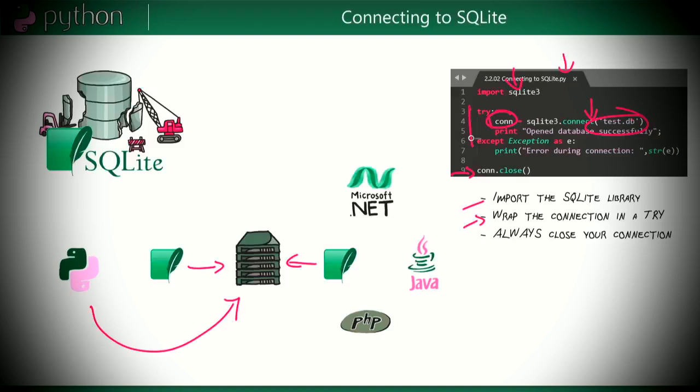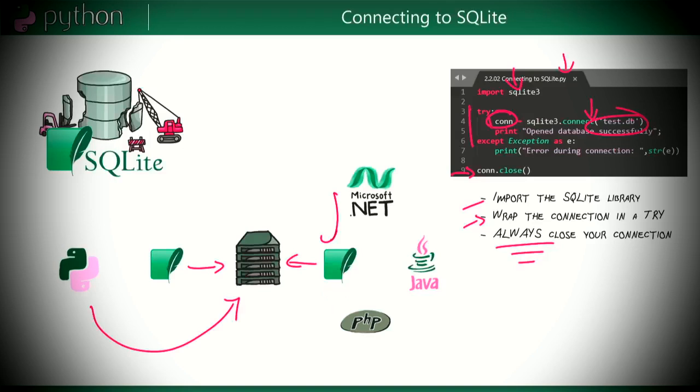And then lastly, always, always, always close your connections. The reason for this is that when your program is done executing, you don't want to leave any locks on that file or any outstanding connections to that file that may prevent other programs from accessing it if they need to. This is less important with SQLite and Python because the Python engine, as it cleans up the SQLite connection, will ensure that it releases any handles, any locks on the file. But with other programming languages and other database engines, it's a very important concept, and it is a great habit to get into. When you are connecting to a database and you're finished, always close that connection.